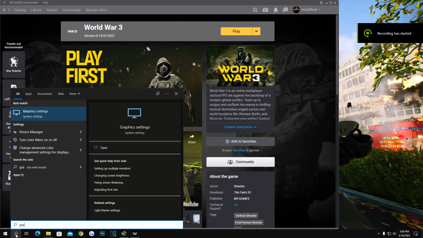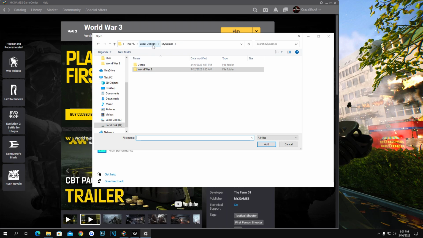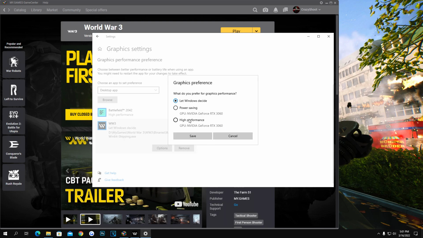First, what you have to do is go to Windows search bar, type in graphics and click on graphic settings. Here you want to turn on hardware accelerated GPU if it's available for you, and down here add a game, search for World War 3 and set it to high performance as shown in the video. It might be a bit tricky to find the game, but what you can do is just open the game, go to task manager, go to details, right click and open file location, and you see which one is World War 3. A restart might be required after you do this.